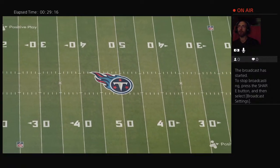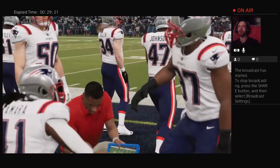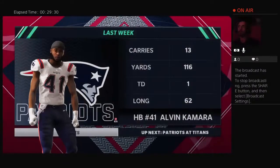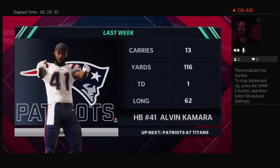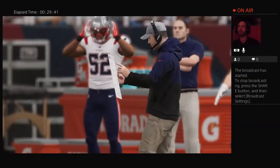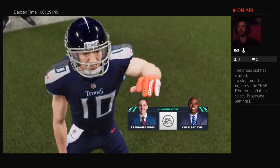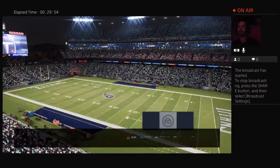Being located in the Music City, this building has hosted a lot of great music acts since its inception, but this is what she was made for, NFL football, and that's what we have today in Nashville at Nissan Stadium. Nothing like the fanfare of introductions to an NFL game, and that was in evidence a moment ago. Fireworks, pyrotechnics, you name it, this crowd is ready as their guys get set to match up between the New England Patriots and the Tennessee Titans. With Charles Davis, I'm Brandon Gaudin. Charles, we take a look at this Titan ball club entering play. They come in off a loss in the opener last week.